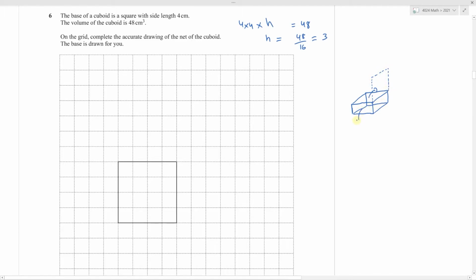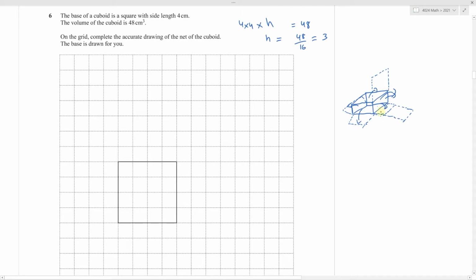And then I can open up all the sides of this cuboid. So when I open these up, this will come down here. This side here will be something like this. And then I also have this top lid attached to it, which will be like this. And then if I open this front up, it will come down in this direction. This left side will go like this, and the back side will open towards the back.